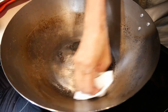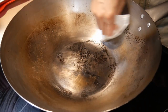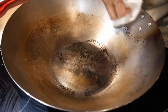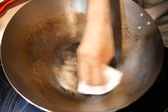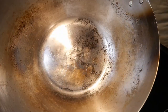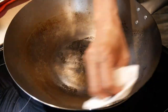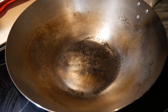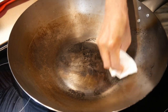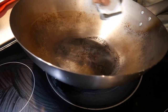This approach is essential whether you are using a carbon steel wok, a cast iron, or a light cast iron wok. All of these woks, if you remove the seasoning on the surface, will lead to rusting. So by placing a thin layer of oil, you will protect them from rusting and can store them for a long period of time without any concern about rusting. In the case of a standard steel wok, you don't have to worry about it because standard steel is resistant to rusting.